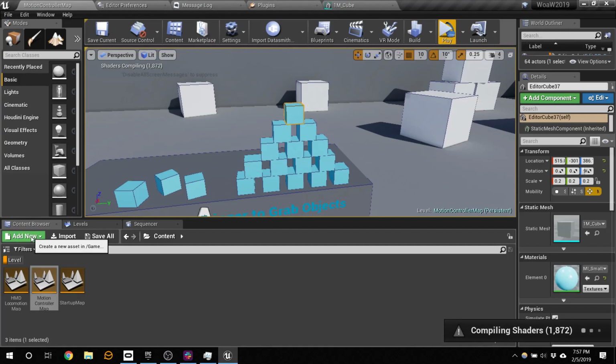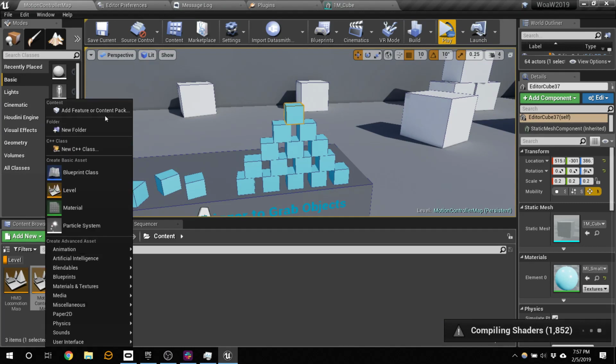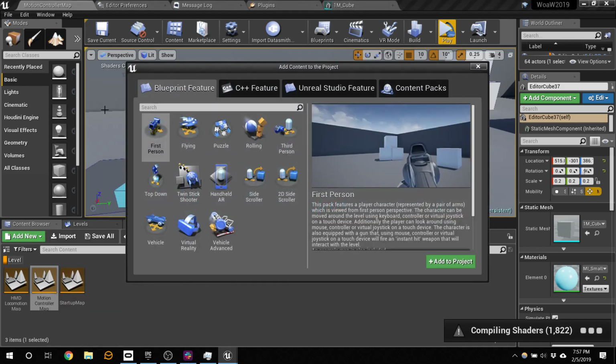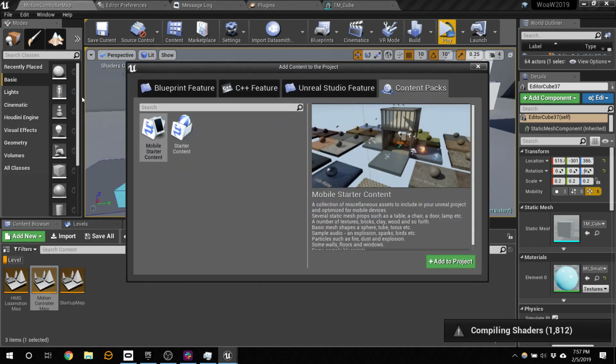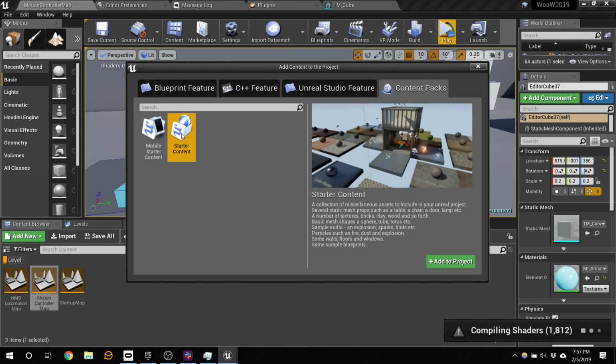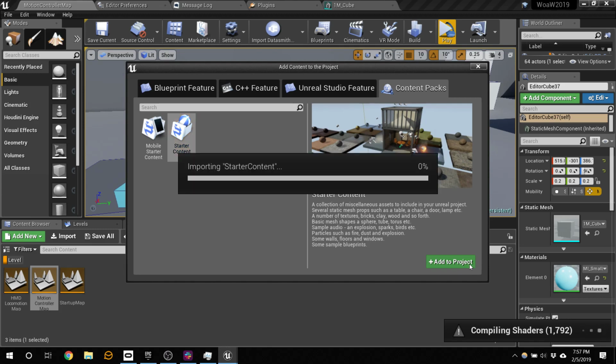Now, I said I wanted us to work with starter content. This is completely safe content that's really fast to render, so it's safe to use. If I'm going to add new content, at the top here I'm going to add in content. I get to add in starter content. So if I didn't do it at the very beginning, I could do it now. And it's going to add a couple maps, a couple of particle systems, a couple of materials. I guess we can get materials today. And store them all on my hard drive in the project folder.